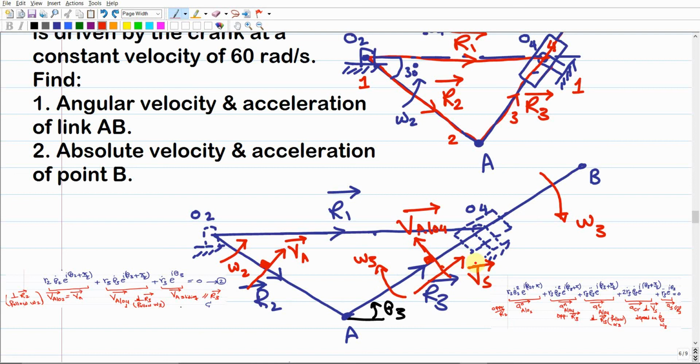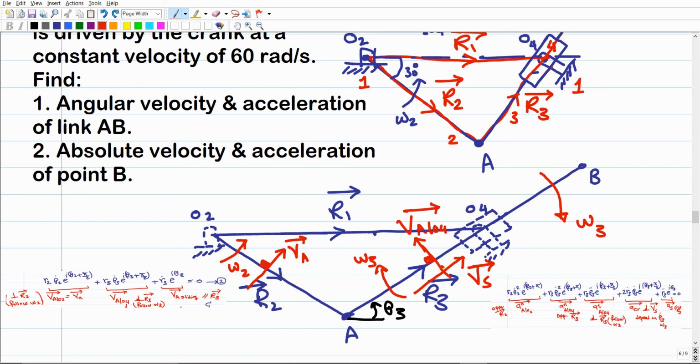So that's why, the Vs that we got in the velocity analysis was referred to the sliding velocity of the slider, in case the slider is the one that is moving. Why? Because R3 goes to the slider, so it refers mainly to the slider. Any sliding velocity that we get from the time derivative of R3 with respect to time gives the sliding velocity of the slider. But here physically the slider is not moving. The thing that moves is the link itself, so the link is going through the slider.